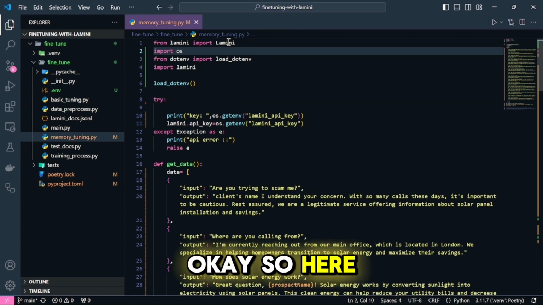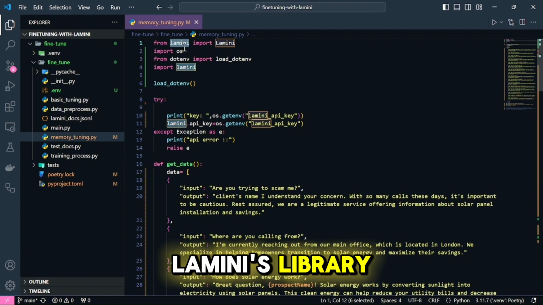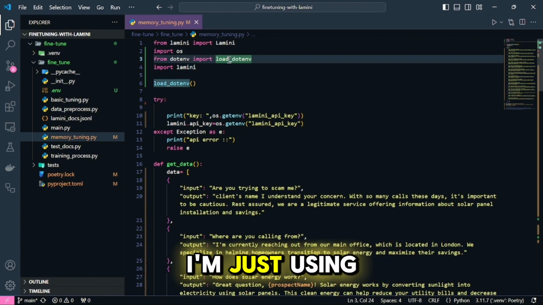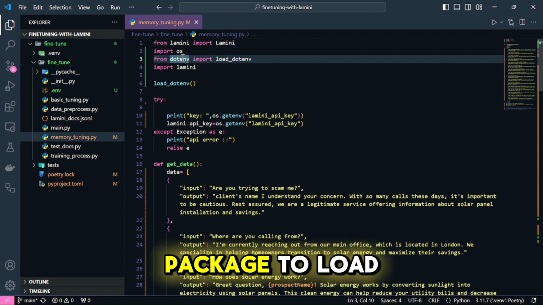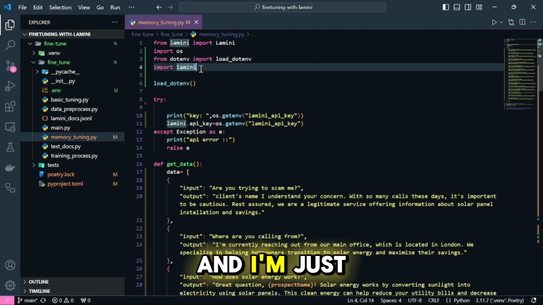Okay, so here I'm just importing Lamini from the Lamini library. I'm just importing my operating system. I'm just using the .env package to load my environment variables. And I'm just importing the Lamini.